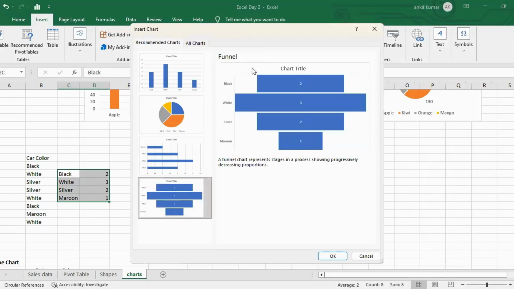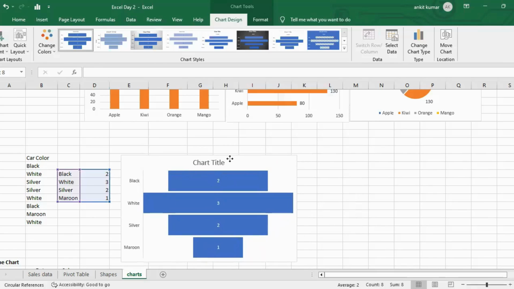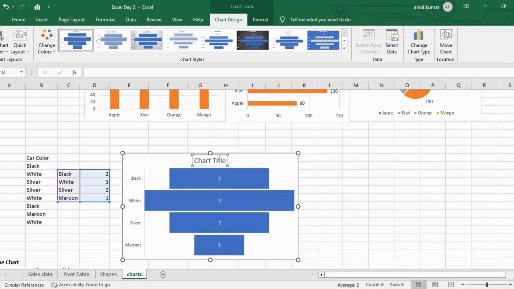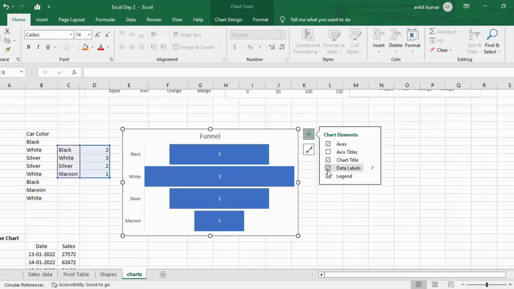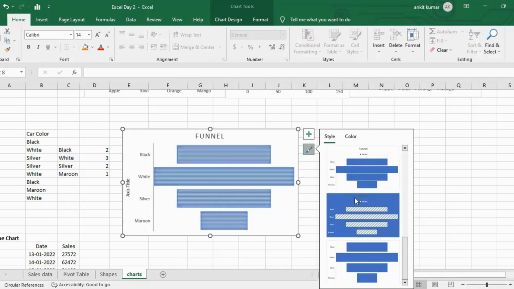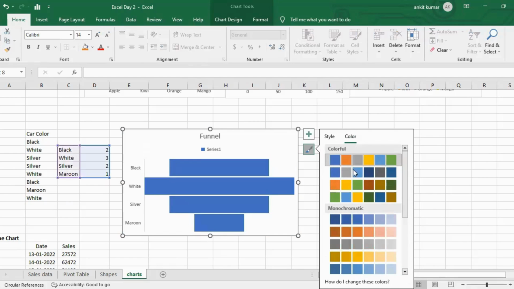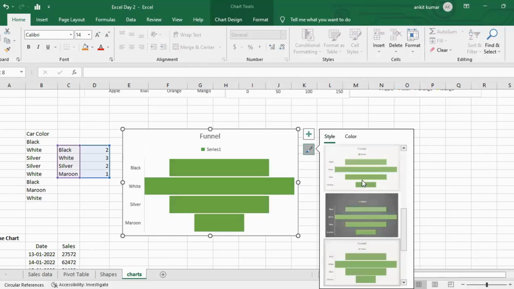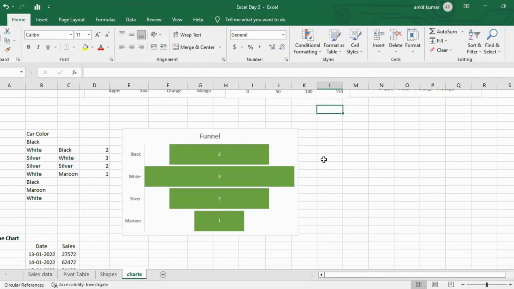In recommended chart we call this a funnel chart. Funnel chart will become, press enter, data labels will be on, color and style you can choose according to your choice. My funnel chart will be ready.